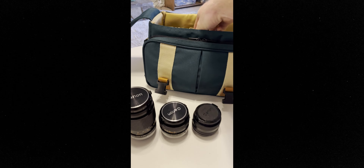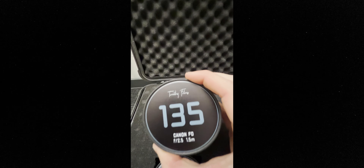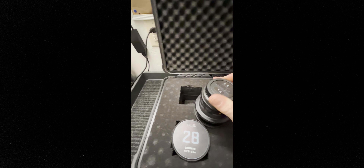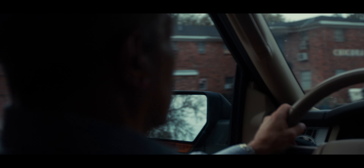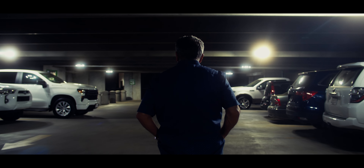I bought a set of vintage Canon FDs for this project, found them locally, and converted all of them to EF mount using SIMOD lens conversion kits — did it all myself, super easy. We used the Canon FD 28mm, 50mm, 85mm, and the 135mm for a couple of shots. I also used my Helios 44-2 for a few specialty shots because the lens flaring on that lens is just phenomenal. And I used my Canon 16-35mm for the car shots where I needed a really wide lens. We also used Black Pro Mist on everything — it's amazing. I just want to shoot everything on Pro Mist.